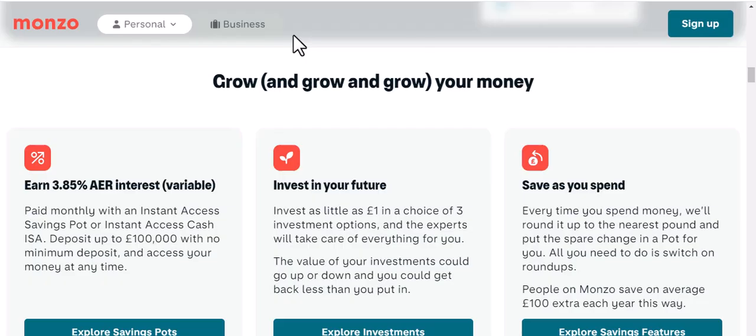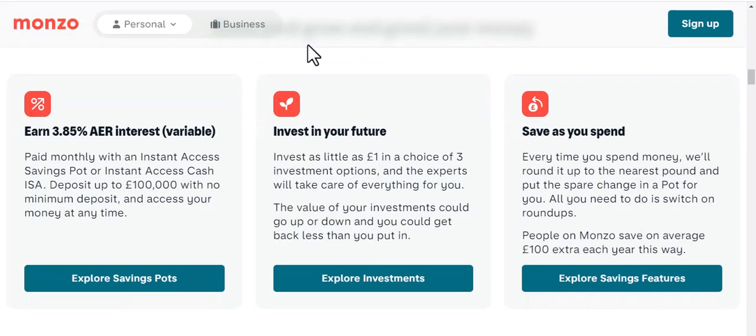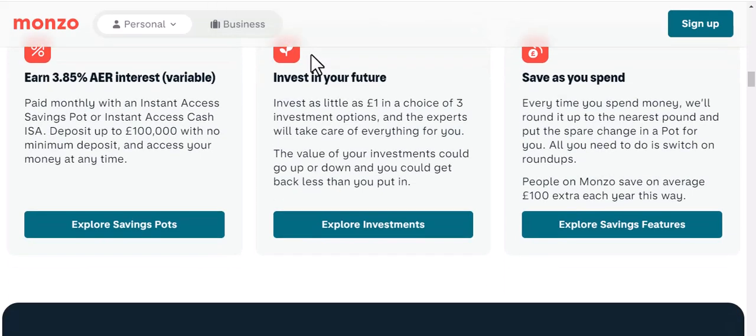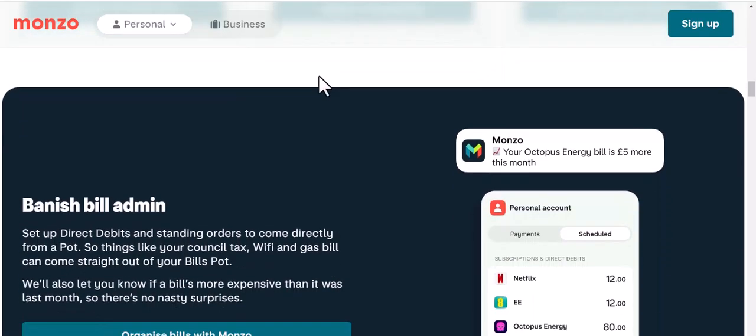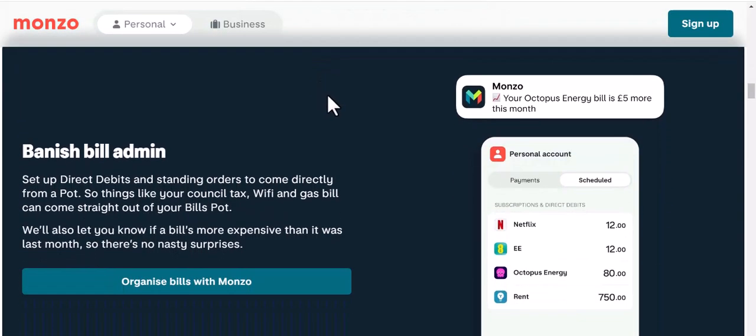Before we jump into the how-to, let's quickly demystify what a direct debit actually is. In its simplest form, a direct debit is an instruction from you to your bank, authorizing a third party, like your utility company, your landlord, or your phone provider, to collect varying amounts of money from your account on a regular basis. Think of it as giving permission for someone to take money out of your account when it's due, rather than you having to remember to send it to them.